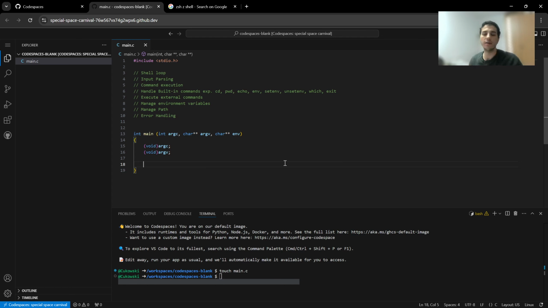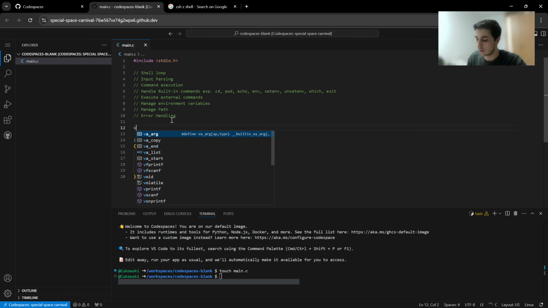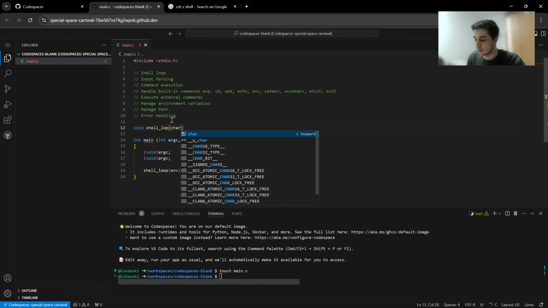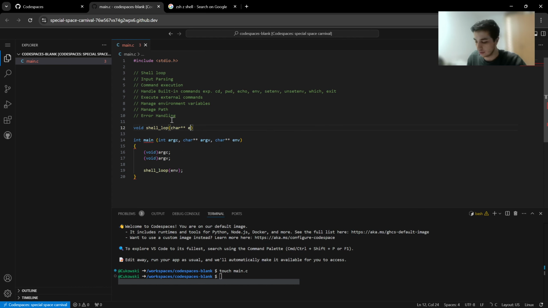For this, I will call a function called shell loop, which will receive our environment variables, and let's define the function shell loop, which will have char star star env.